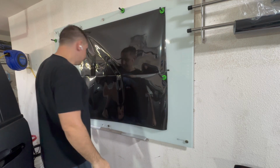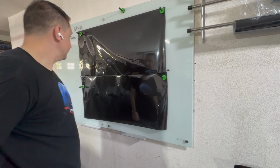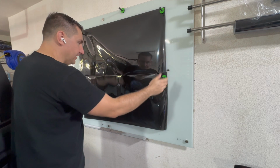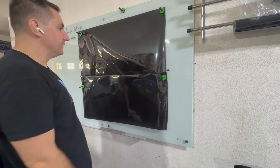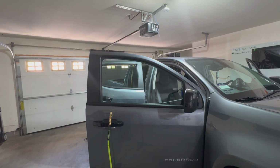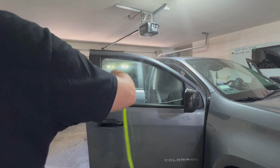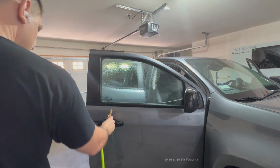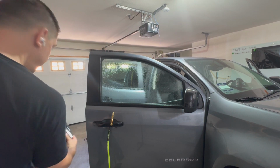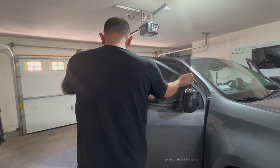All right, good to go. And the windows are only about 17 inches, so you can be plus or minus an inch or two. But now that didn't just fall off there. I've got the magnets holding that on. So now I can take this off and stick it on. All right, so now I've got to shape the window. So what I'm gonna do is put my slip solution on there, and then got my half sheet right here, and then I'm just gonna stick that right on there.